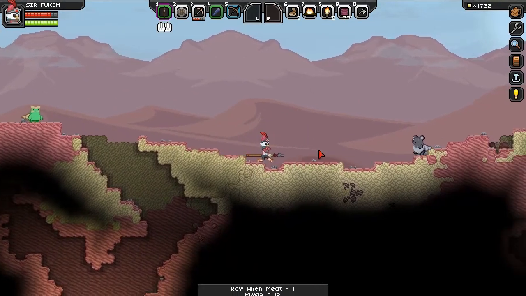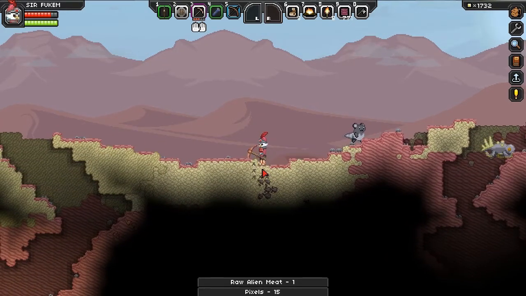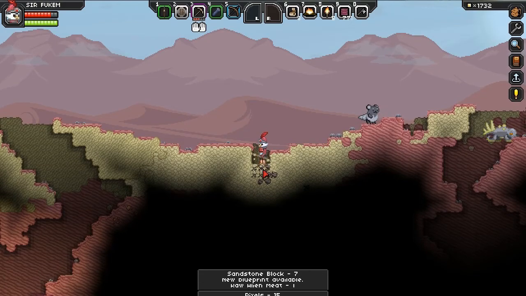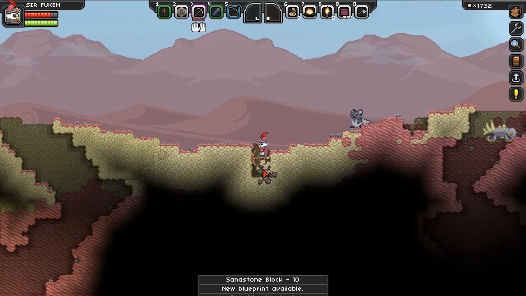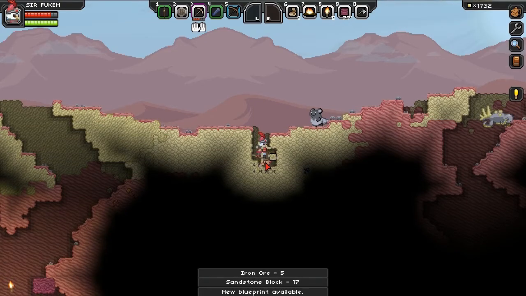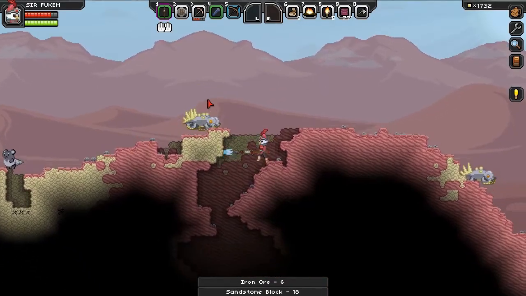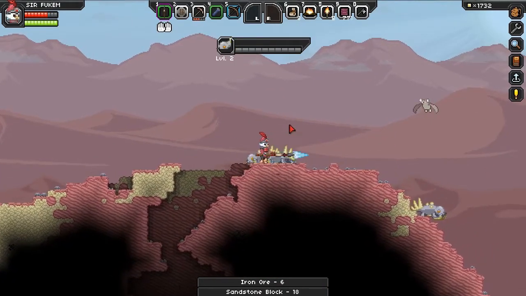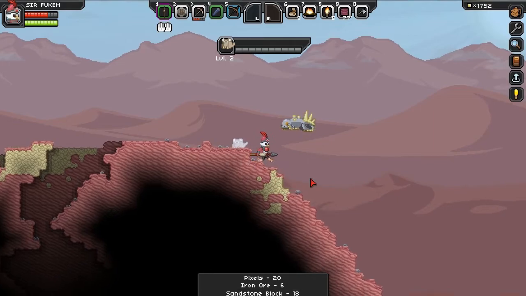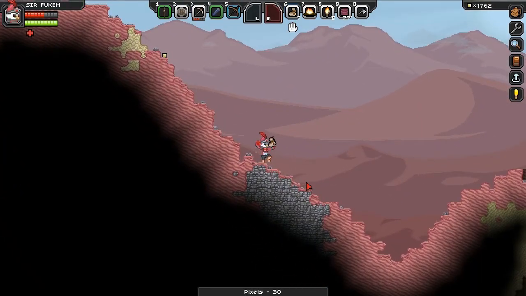Alright, you're non-hostile. I'm sorry, but there was dudes that were your color back on my old planet, and they were hostile, so I'm very sorry for the, new blueprint available. Sandstone block. New blueprint, what? Okay, but we're looking for silver here. Maybe we can find another, these guys are like the blue dudes from the other planet. Bam, dead. Get him! Alright, let's bandage up.